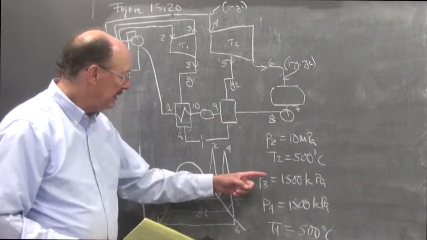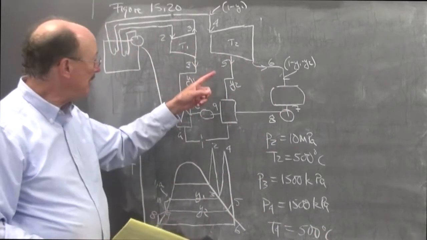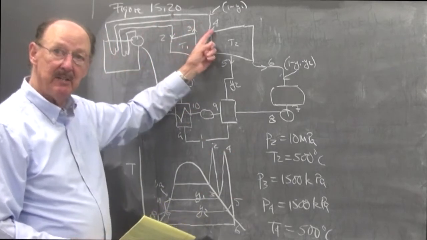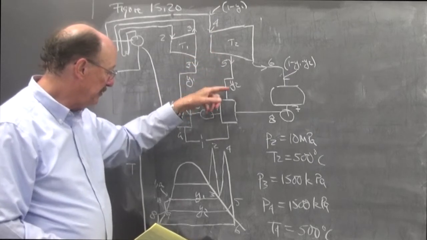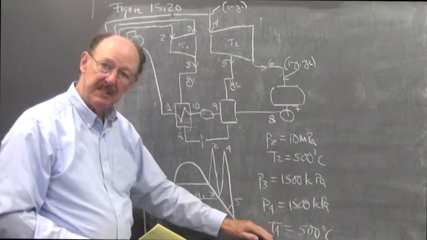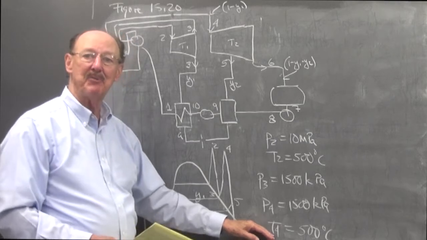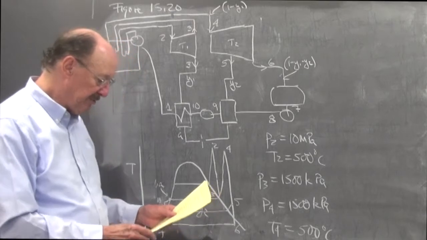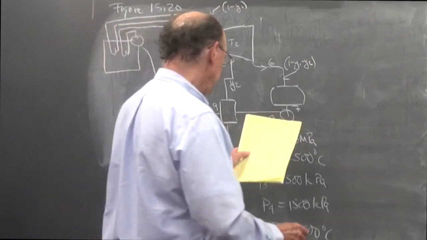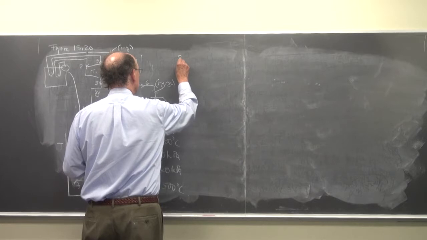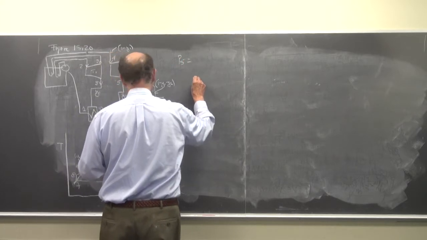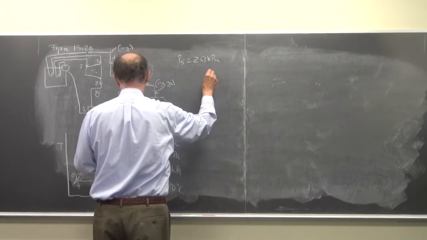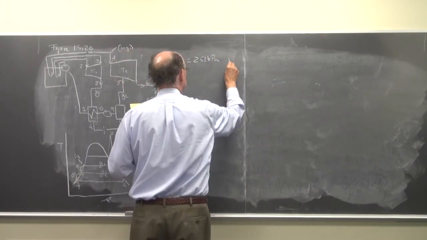Now actually, there are pressure drops everywhere, so P4 wouldn't be the same. There'd be a pressure drop to go through the reheater and back here. And typically the temperatures are not the same, but our steam tables don't have 450, so for our purposes it's easier just to look it up. We're going to have that P5 is equal to 250 kPa, and that P6 is equal to 10 kPa.